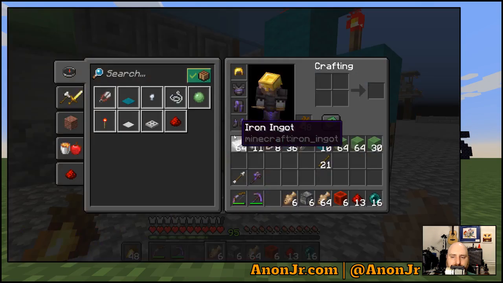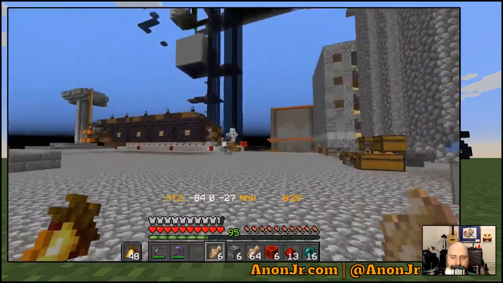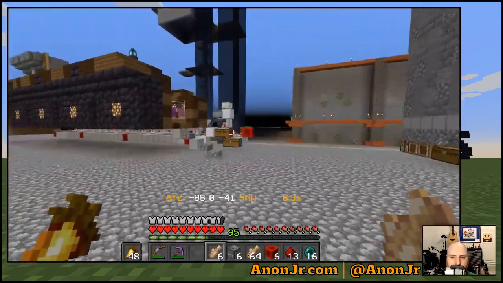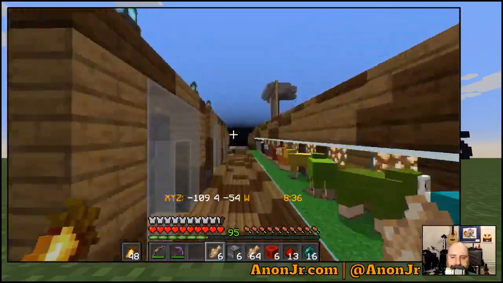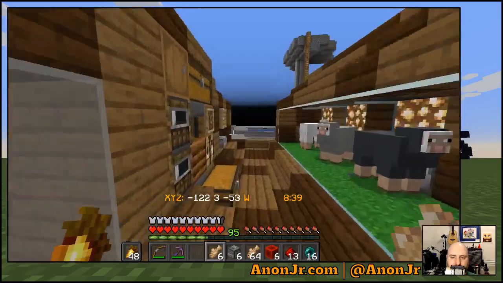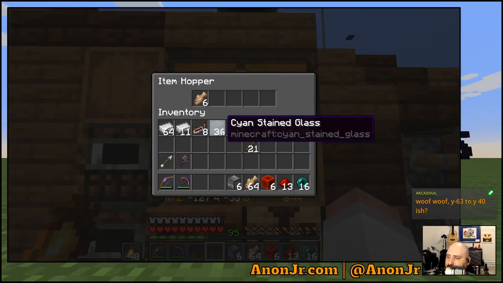Too bad you can't compost fish. I mean, that feels like something you should be able to do. You should totally be able to drop fish into a composter and get bone meal out of it. Right? Am I the only one who thinks that? Like that should be a thing.